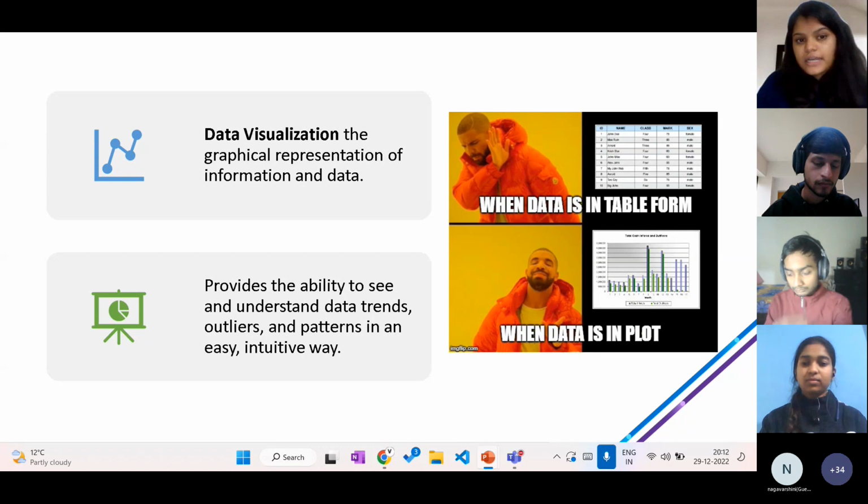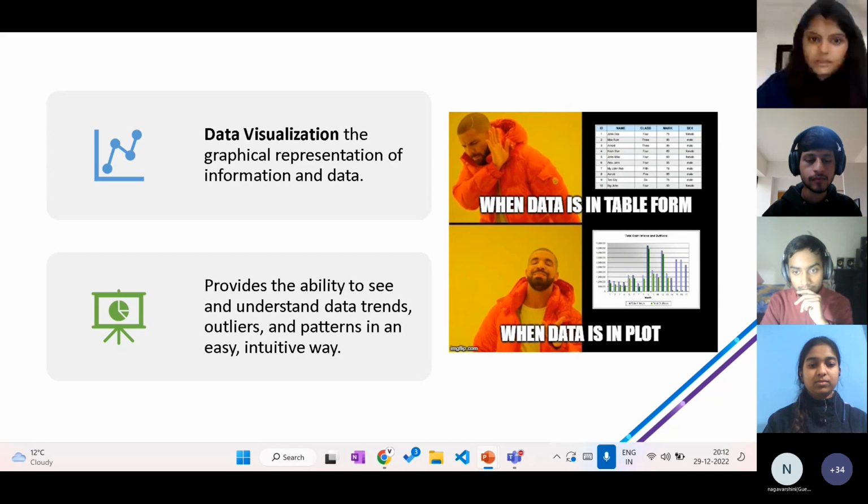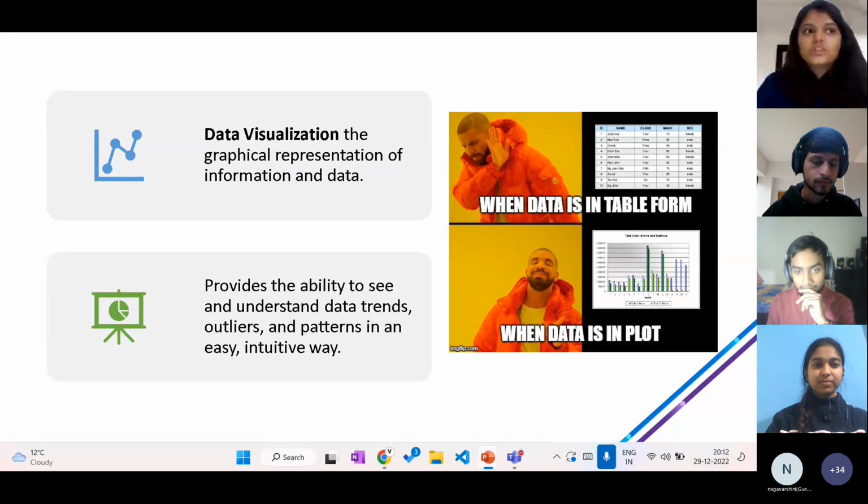The main thing you want to understand about data visualization is that it's a graphical representation of your data. You have seen what we do in EDA, you see those data frames. It's all cool, it's organized and all that. But what if you have millions of rows? What do you do in that case? You can't go through all of that data in one go. But what you can do is convert that data into some kind of pictorial form so that you can get a faster understanding of the data.